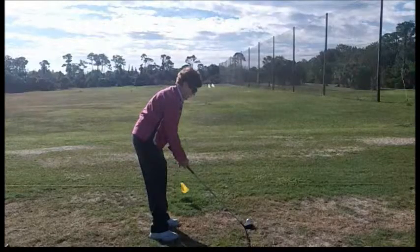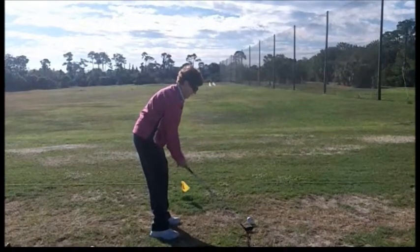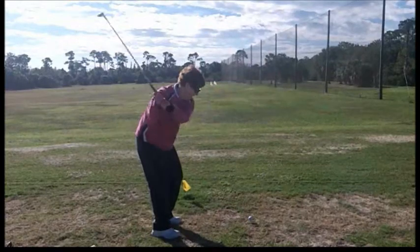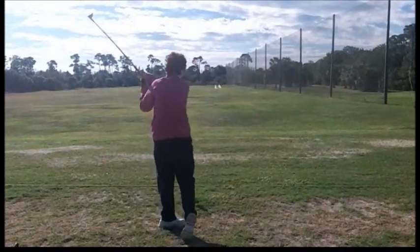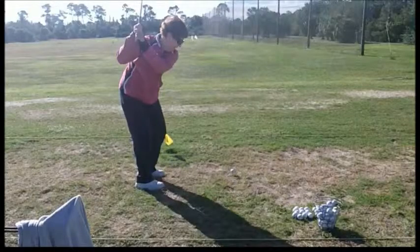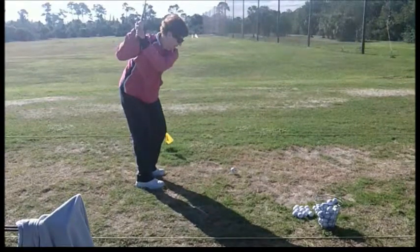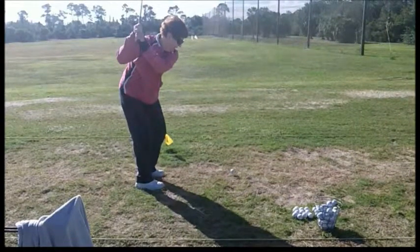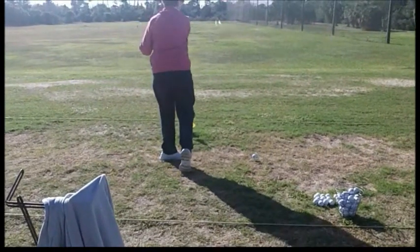Let's go ahead and look at this swing in slow motion to start with. Nice turn. Nice turn. Nice straight ball flight. Again. So, let's go back and take a look at that from the setup. Let's move into the setup position. That was her practice swing.